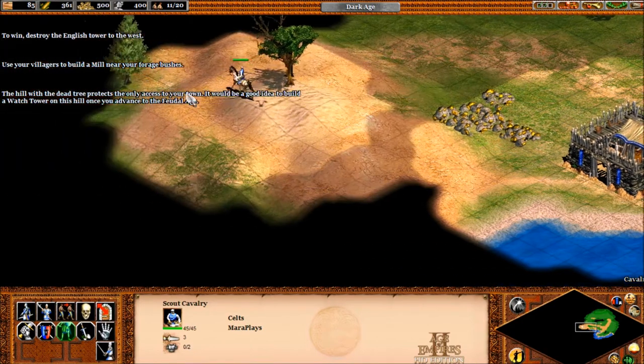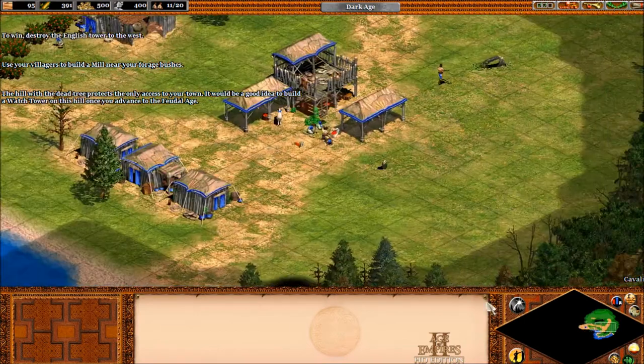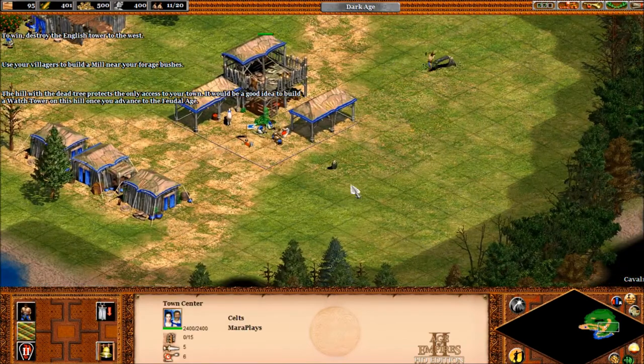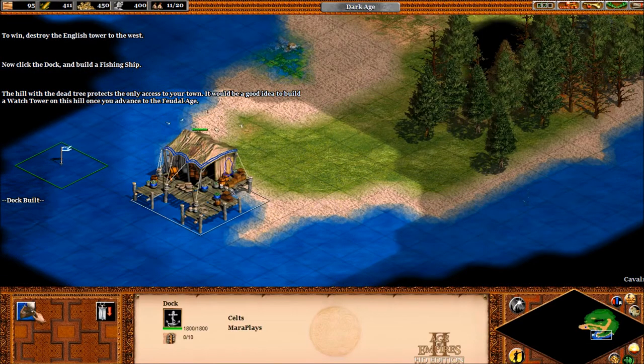The hill with the dead tree protects the only access to your town. It would be a good idea to build a watchtower on this hill once you advance to the feudal age. Now, click the dock and build a fishing ship.